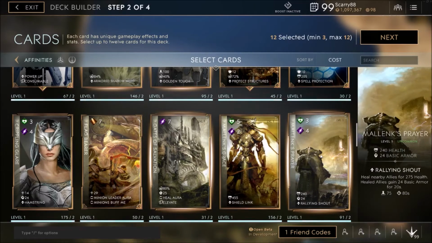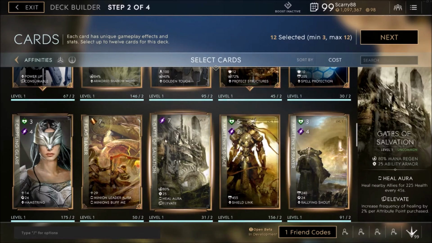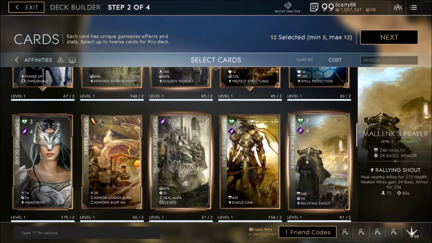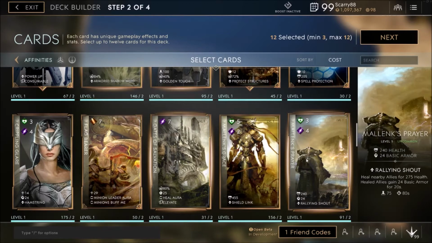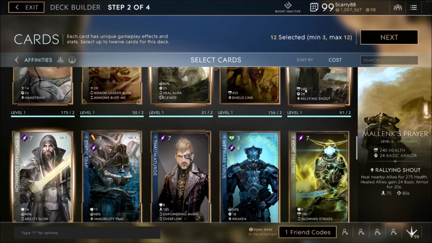Next one, Malink's Prayer: rallying shout, heal nearby allies for 275 health, more or less the same as that. You're just healing your allies. It also gives 24 basic armor to other allies for 20 seconds, so much the same as that card, but this one gives the basic armor, so it's a really good support card.